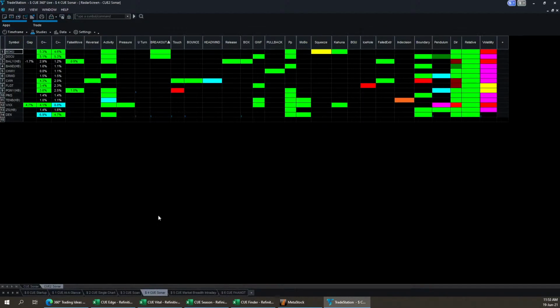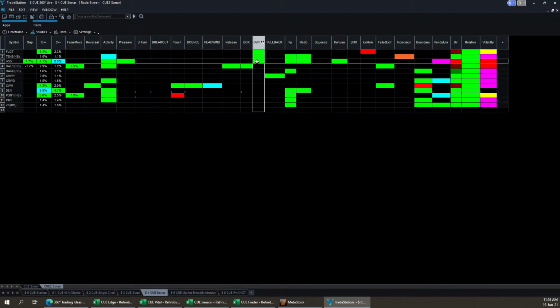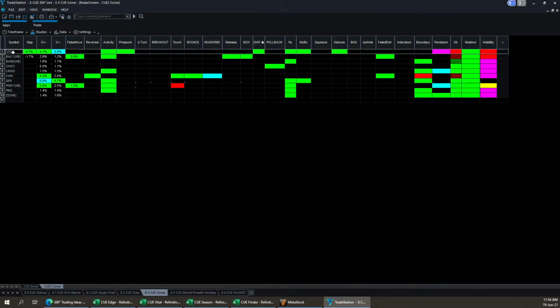Let's look at the other few stocks. Let me delete these two. I have already looked at them. Let's look at the go with flow candidates like Lemonade. FLGT I already looked at, delete that. TENB. What are the signals? Bullish activity, go with flow setup, pocket pivot, MOBO breakout, but an indecision candle. So let's not look at that. Indecisive candle I'm not going to buy. Can delete that. VXX is not a stock, going to delete that.